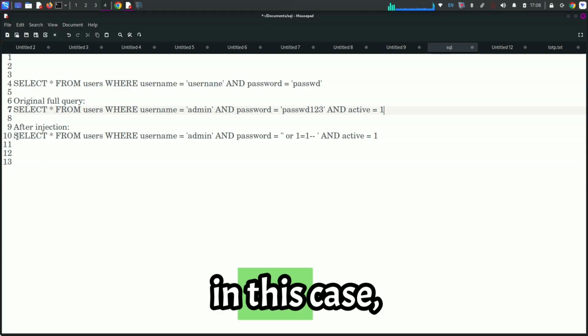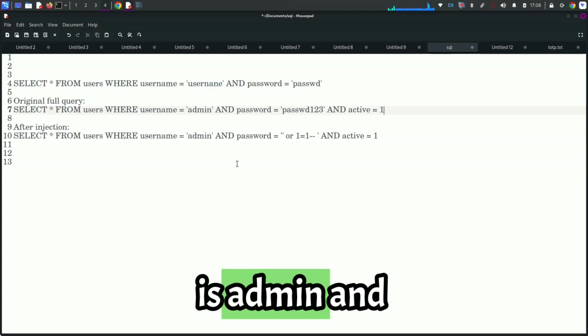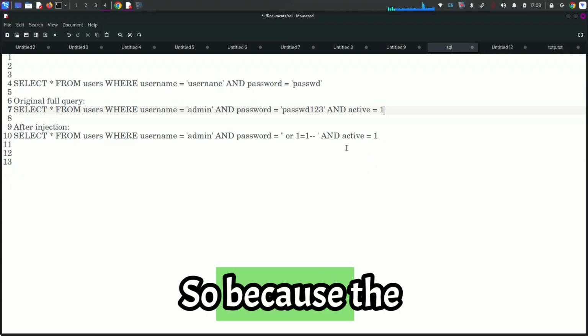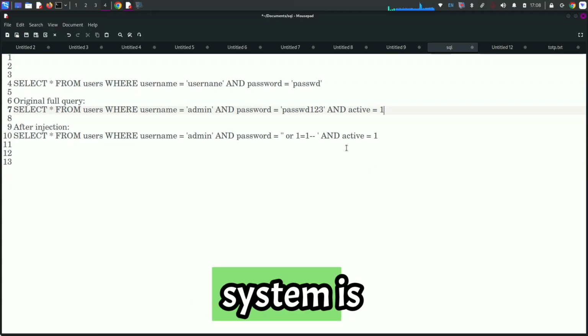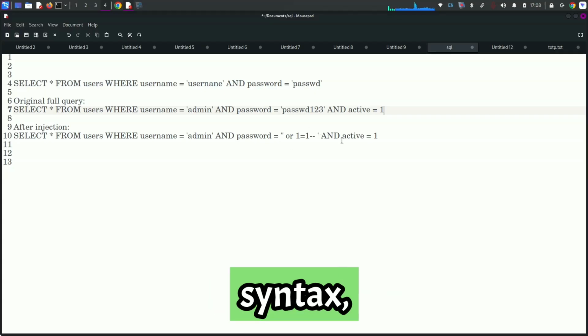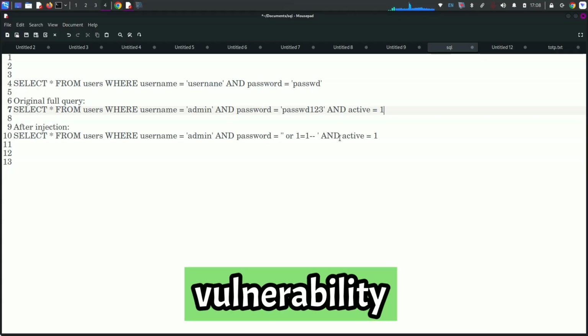For example, in this case, select from users where the username is admin and the password is this right over here. Because the system is familiar with this kind of syntax, it will try to execute this. So that's where the vulnerability comes about.